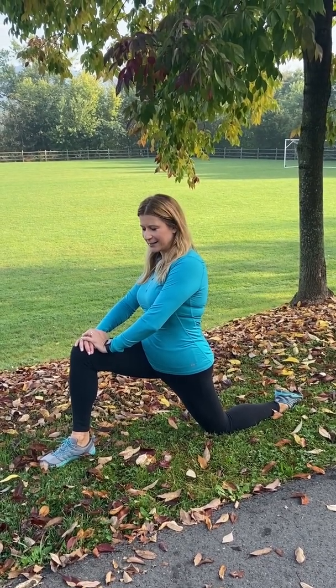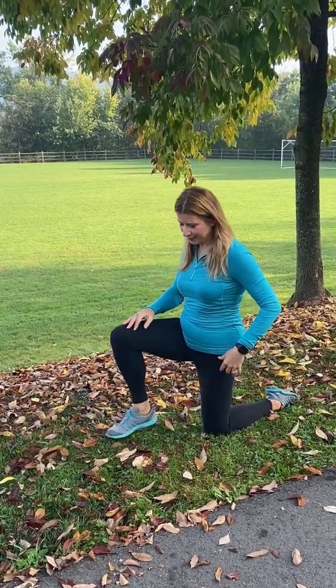This area gets very tight from all the sitting that we do. Breathing as you hold that for 30 to 60 seconds. Keeping your chest lifted. And then you're going to repeat it on the opposite side.